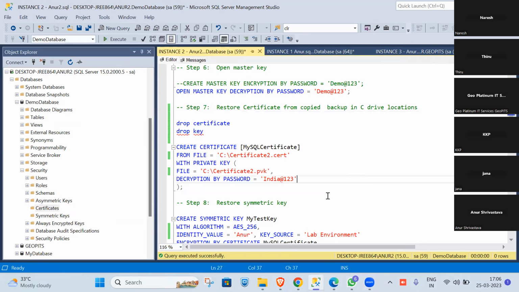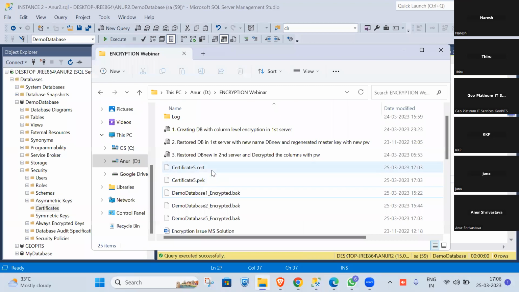Now I have to move the certificate key files to the C drive first. These were the files.